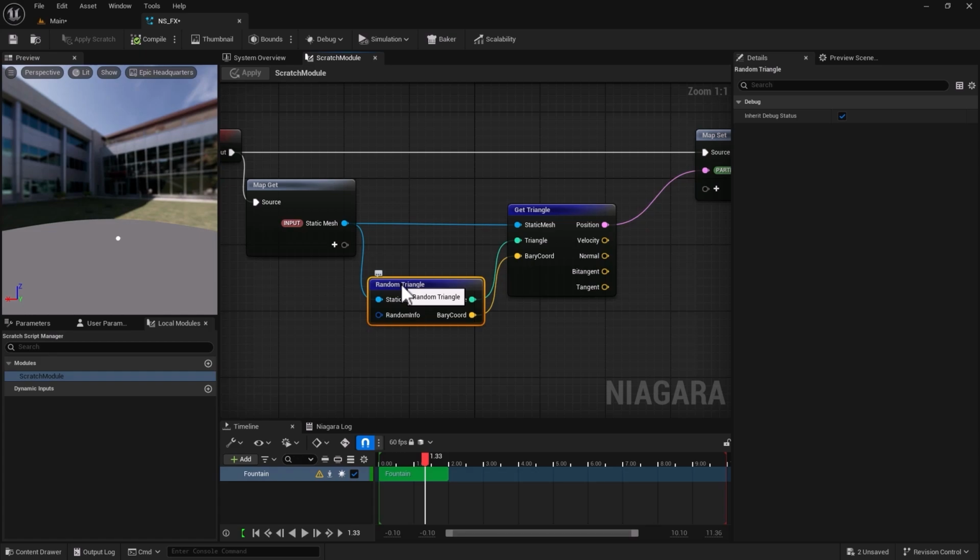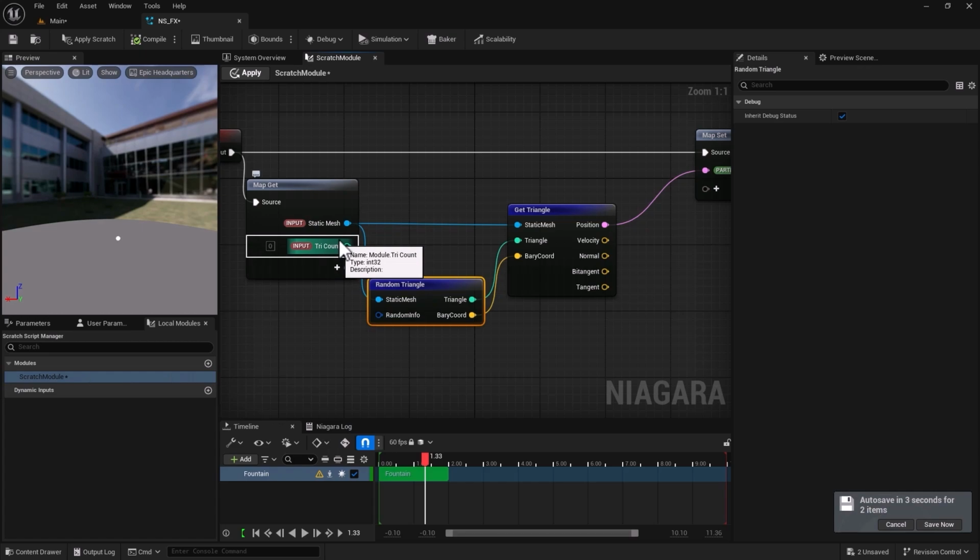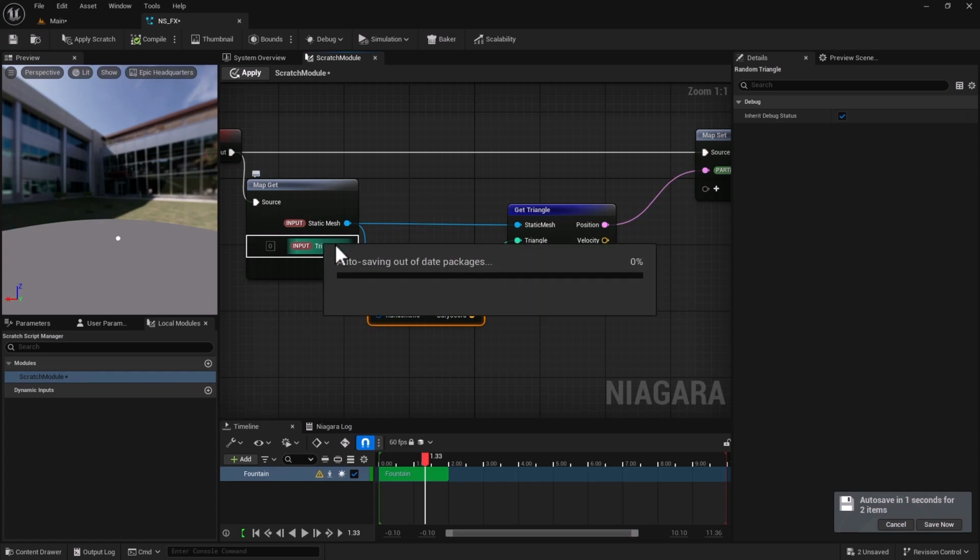And if you think about the number of triangles, they are integer. They are whole numbers like 10, 50, 20, 2000, so on and so forth. So they are integer. We need to have an integer to give that to the information channel so this function can do its job. To do that, I'm going to go int for integer 32. Now this little function is our triangle count. So I'm going to type tri count. This is for indexing integer-based calculation.